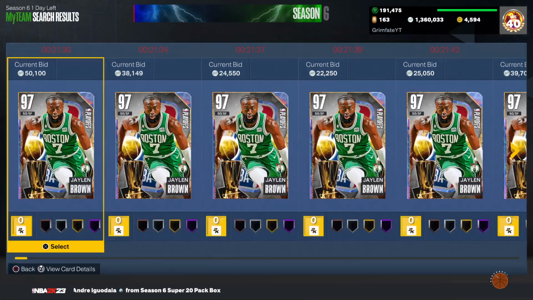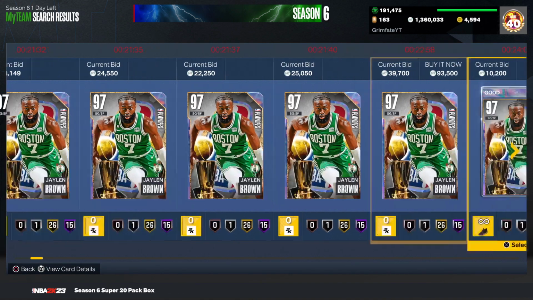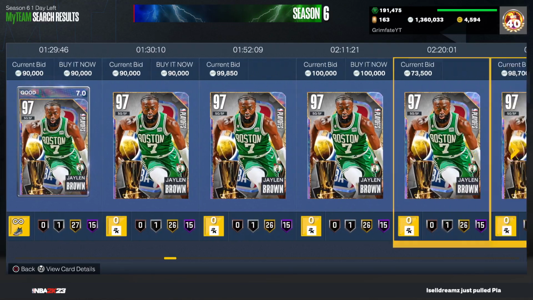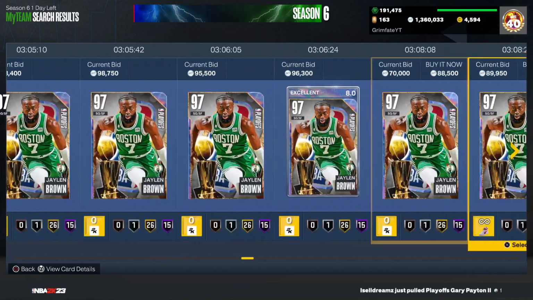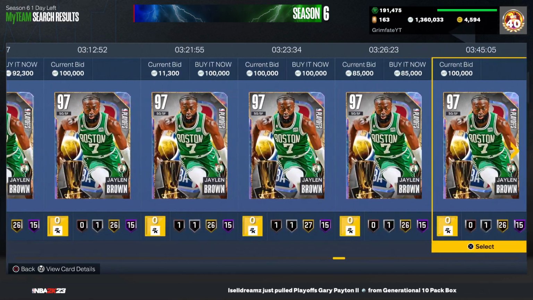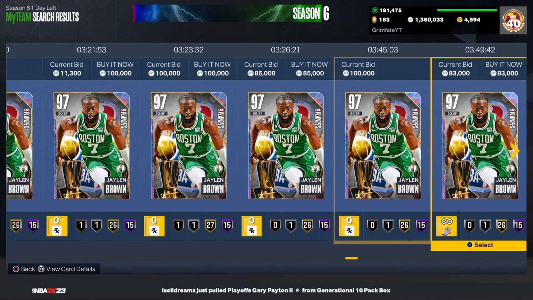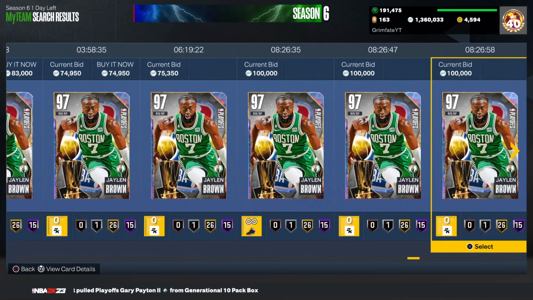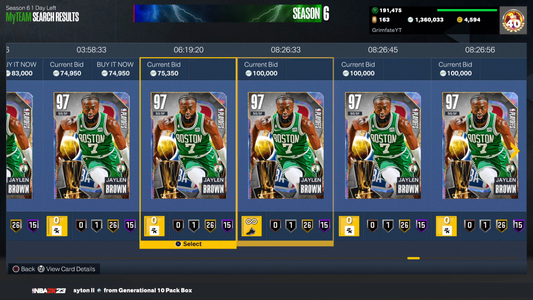But the next card I'm going to be showing you guys is going to be Jaylen Brown, who looks like he is really a buy now right now, which is pretty insane to me because they are fresh into a new series. And Jaylen Brown is obviously a great player on the Celtics. Some people even think he's better than Tatum. And as you can see, 83, 85, 75,000 MT for this Jaylen Brown is just an absolute steal.